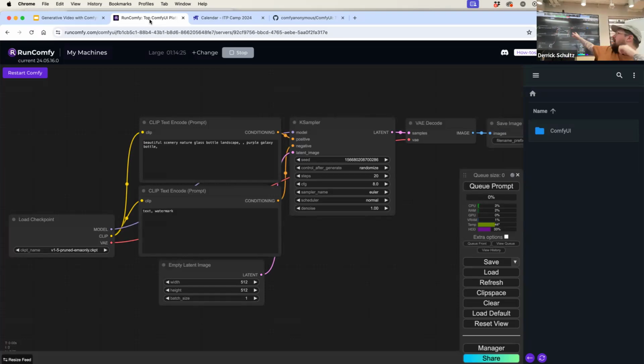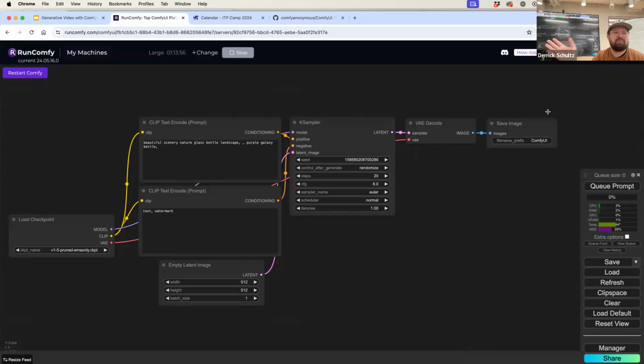Okay, so Comfy is now up and running here for us. It loads with this predefined workflow, which is basically just an image generation tool. Let's talk a little bit about our workspace. This is specific to runcomfy.com, but they've got this little left-hand panel, which is where all of our files live. For the start of our class, we don't need to worry about this. What we're going to do is hit this little X up here where it says folder. That hides the panel, which is great because we don't really need it and it takes up a lot of our space.